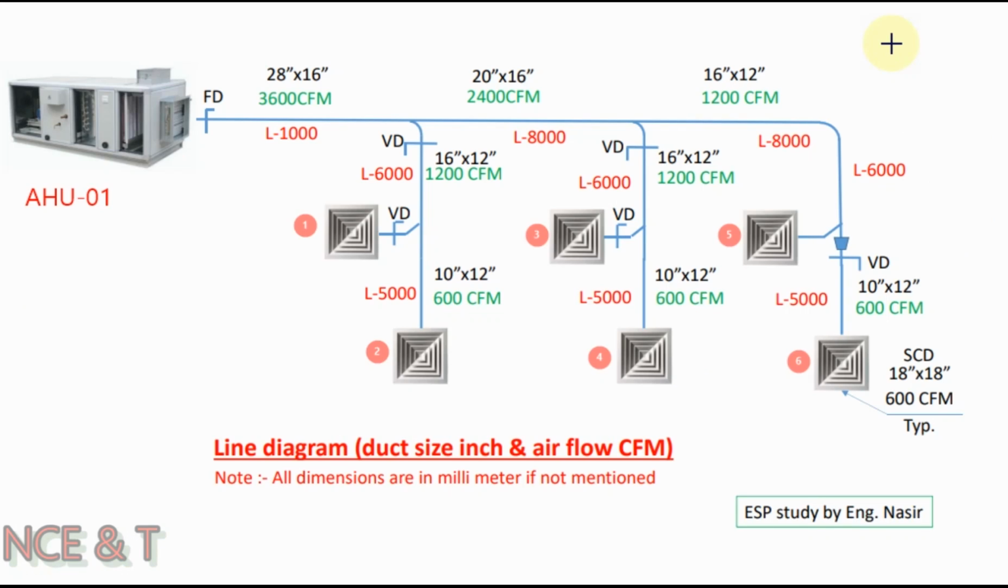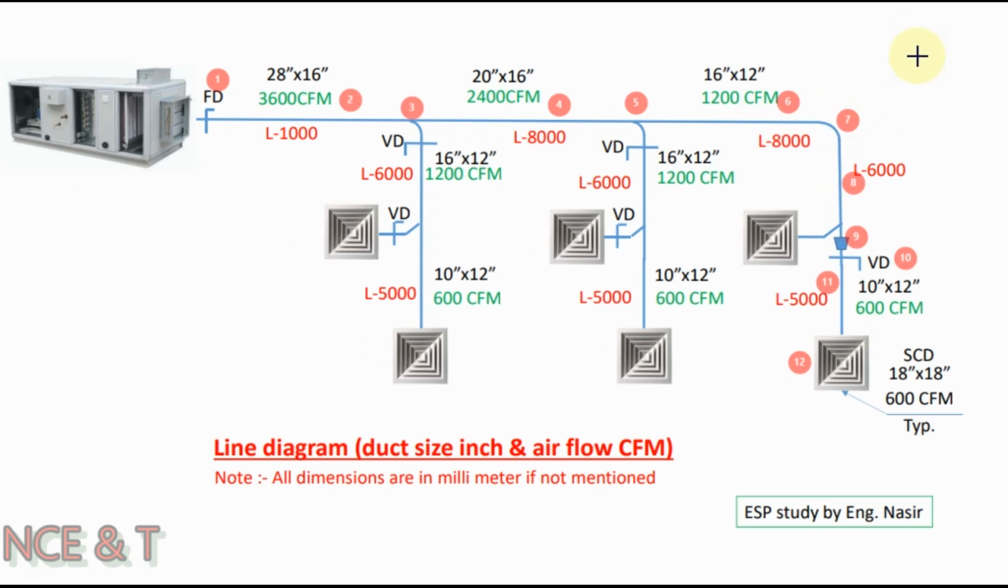I will make a sample exercise for the calculation of external static pressure using this drawing, where HU1 is supplying 3600 CFM to a room with the help of 6 square ceiling diffusers with tag numbers 1, 2, 3, 4, 5, 6. First we will select the longest or the critical part of the duct, which in our case will start from the HU1 and will go along the duct and will be going up to the last diffuser.